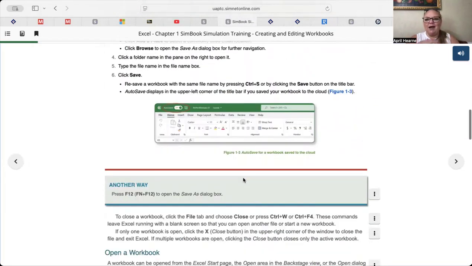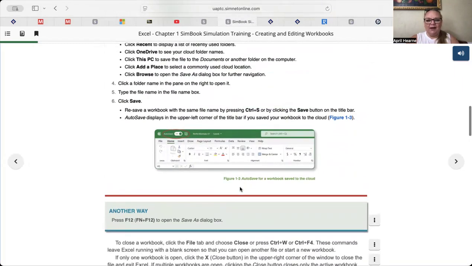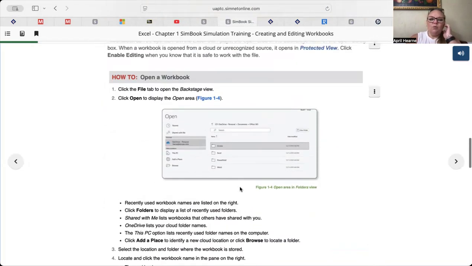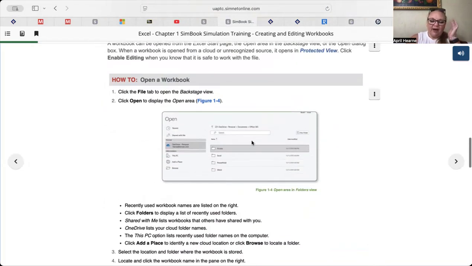If you're saving it, I always save my stuff to my PC, or I'm actually on a Mac. I always save my stuff to my computer rather than to OneDrive. Opening workbooks is the same as opening a file.